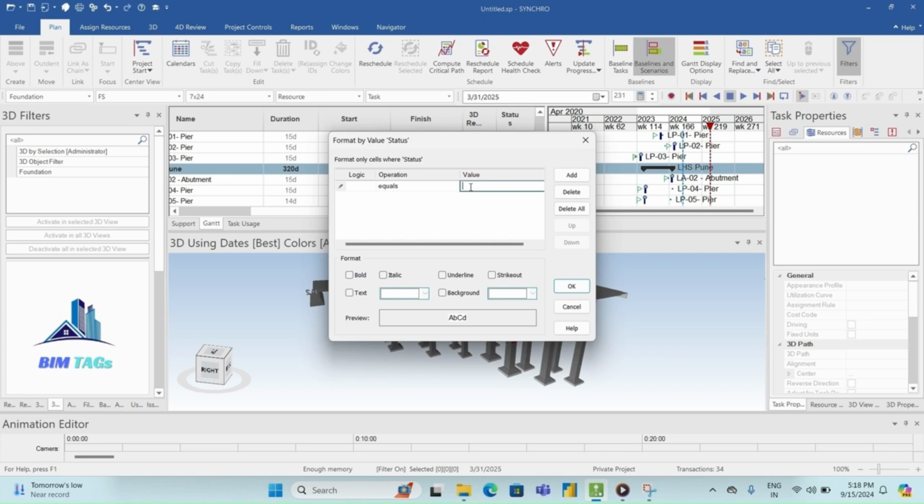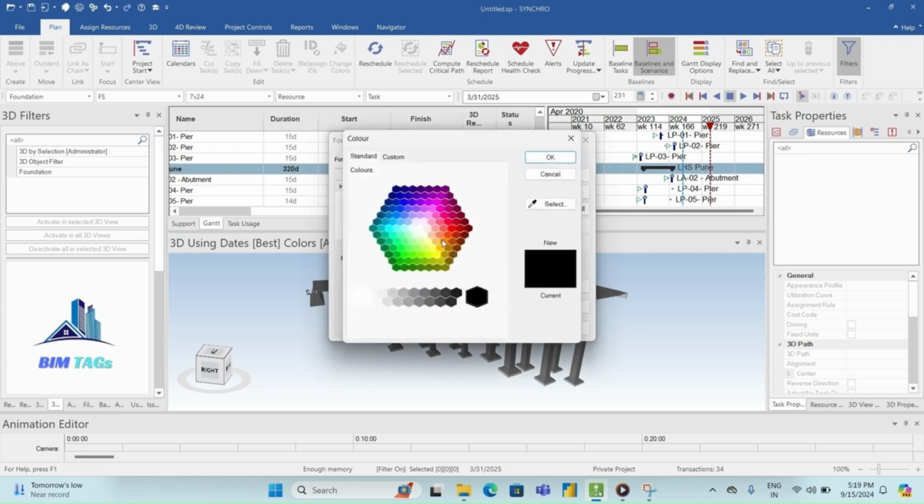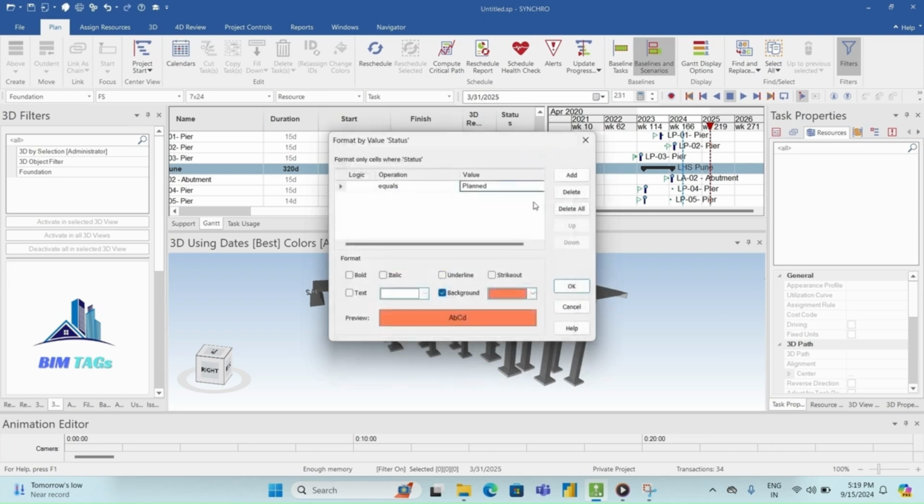In value column, put planned. Click on background and give a background color. OK.